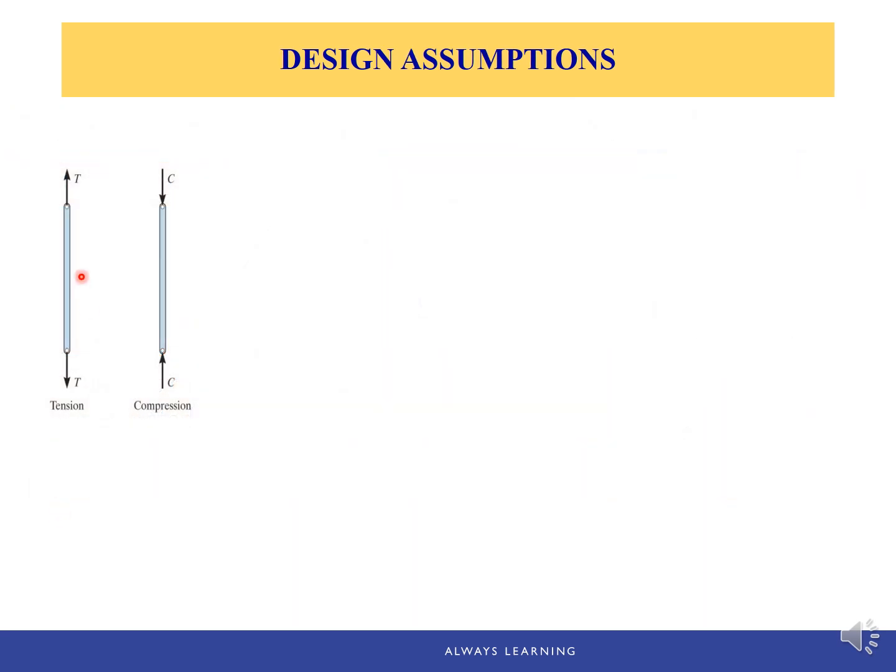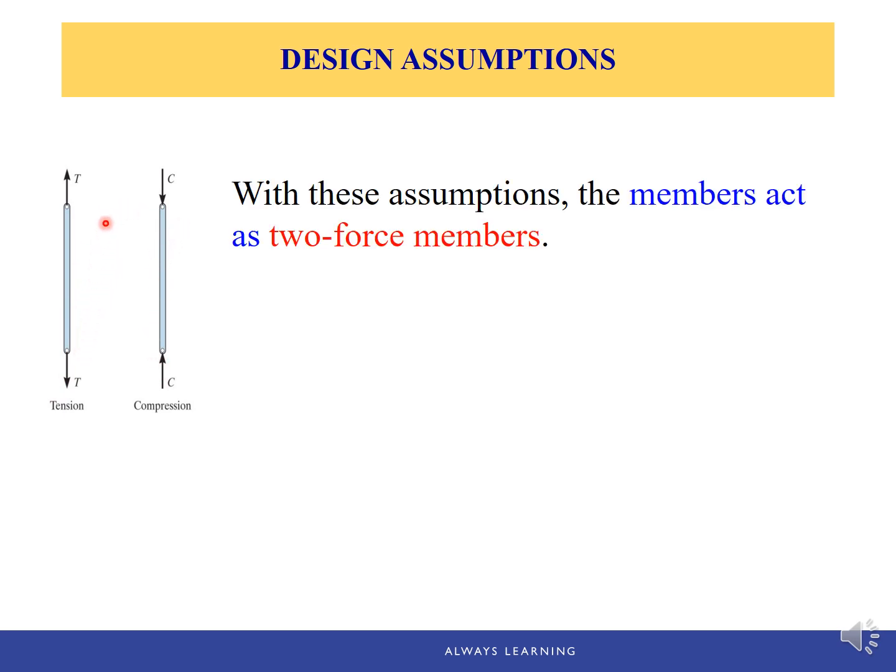Because of the assumption that forces are only applied at the joint, and the joints are located at two ends of the truss member, this makes the truss member a two-force member, since forces are only applied at two points of the member. And for two-force members, we know that the two forces must be along the same line of action, which is the line connecting the two points. And the forces must also have the same magnitude, but opposite direction.